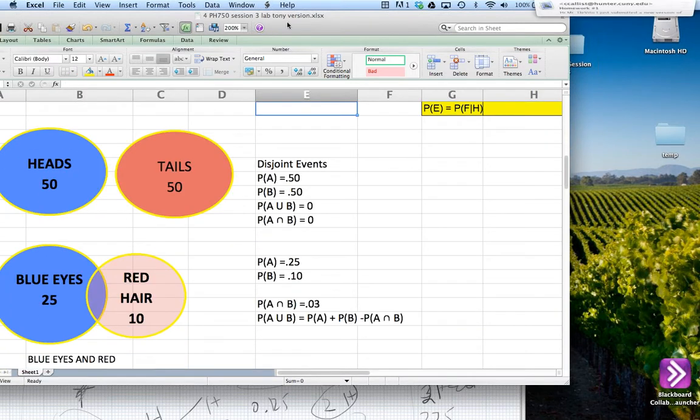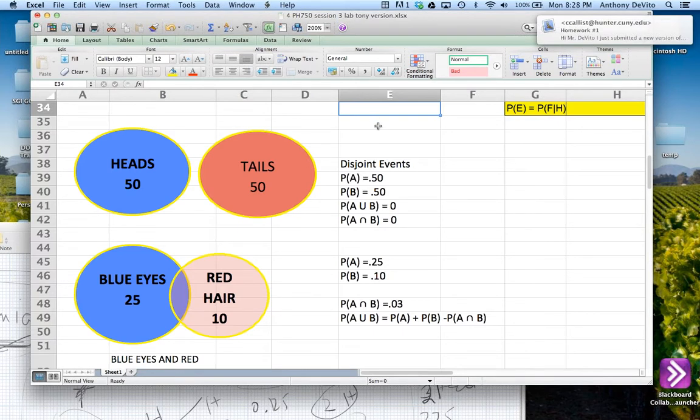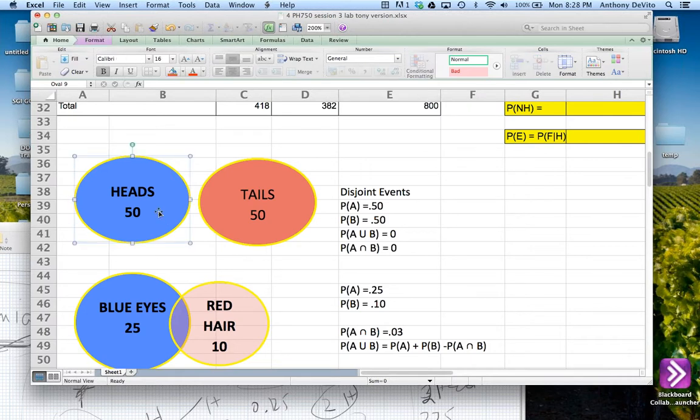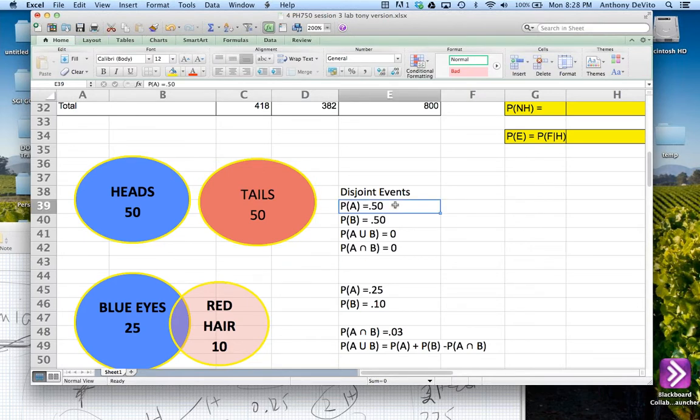Okay, so the other thing we're going to look at is that when these events occur, some of them can't occur at the same time. And you played around with some Venn diagrams. There's a couple of Venn diagrams right here. The probability of getting heads on a coin toss is 50%. The probability of getting tails is 50%. On any individual coin toss, you either get heads or you get tails. You can't get both on any one individual coin toss. So the probability of getting a head is 50%, the probability of getting a tail is 50%, and the probability of getting a head and a tail on one toss is zero.